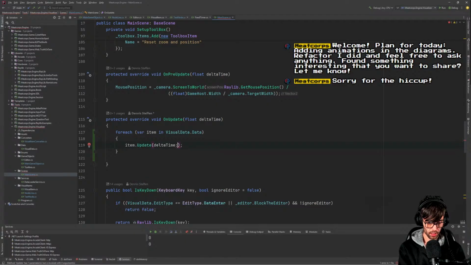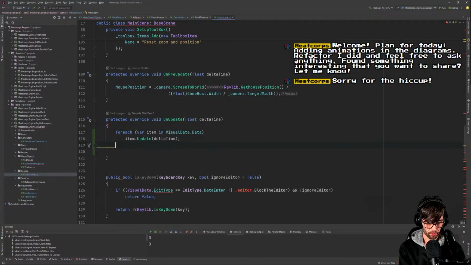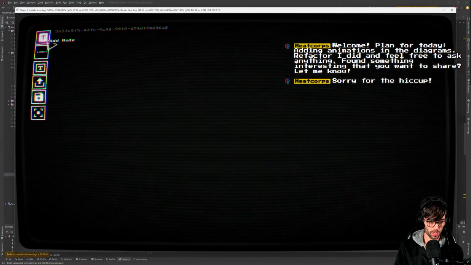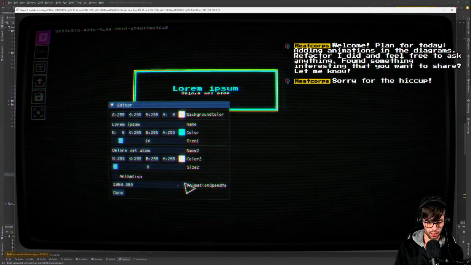Now on update, delta time. Yes, because as I already explained, normally the timer is only going to work if we are really going to send an update to it. Now I assume that it's going to work, so let's drag it in and do an animation.